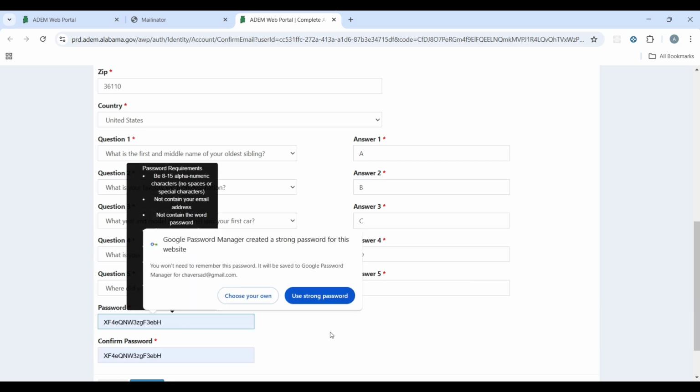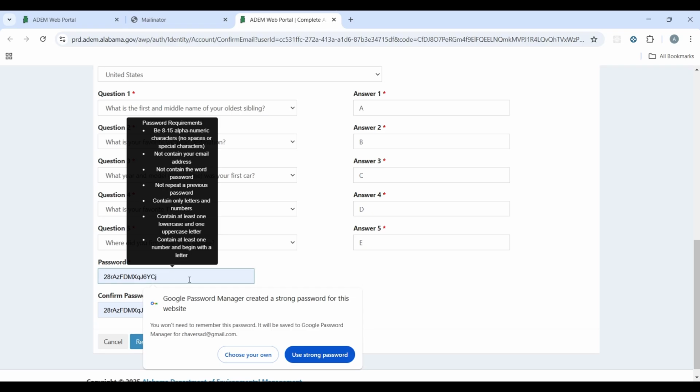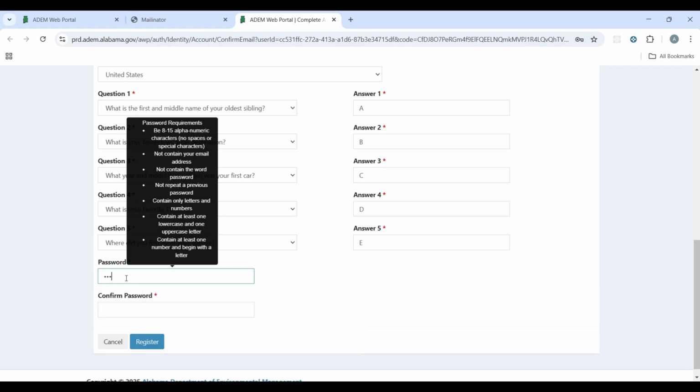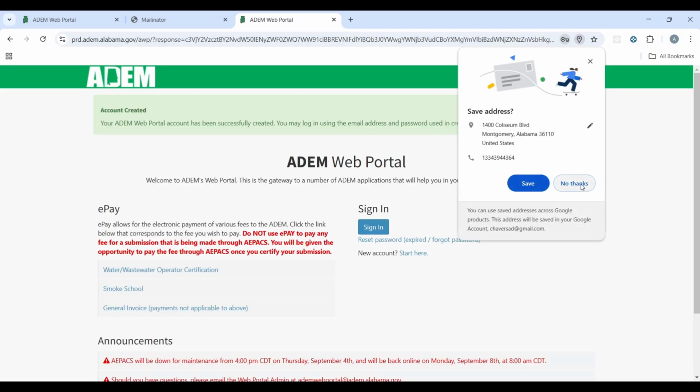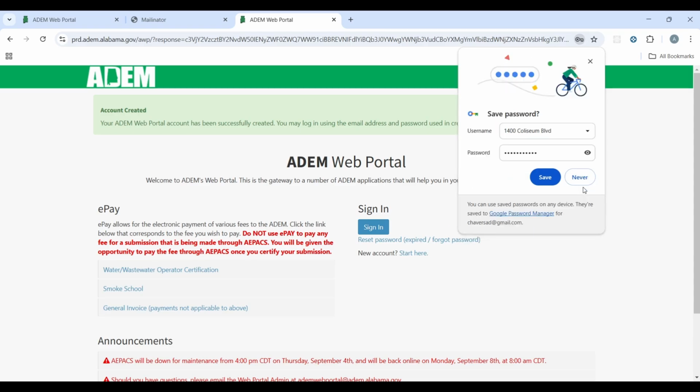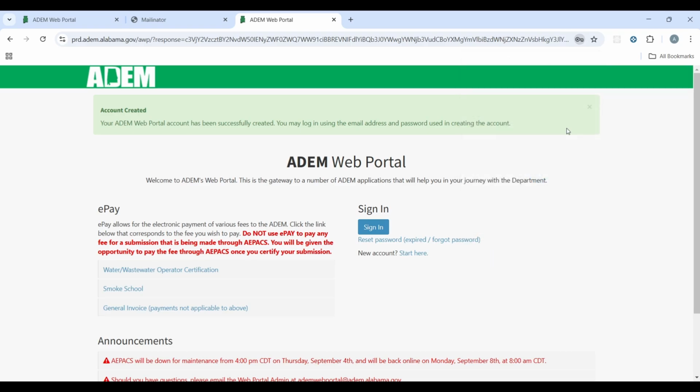In the password field, you can choose your own, or if your browser asks, it can create a password for you. I will go ahead and create one of my own. The password must comply with all of the bulleted points in the black pop-up menu. Upon doing so, you click register again, and then you will be notified that you've successfully created an account in EDWRS.